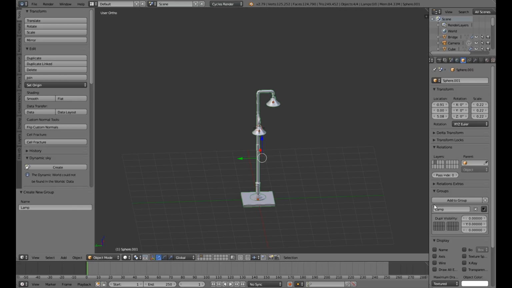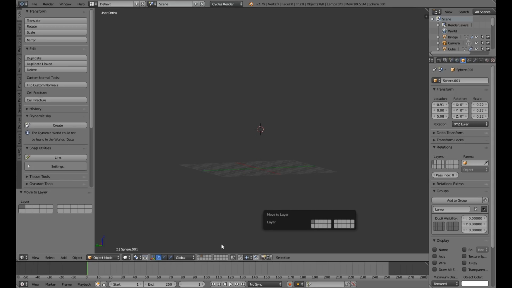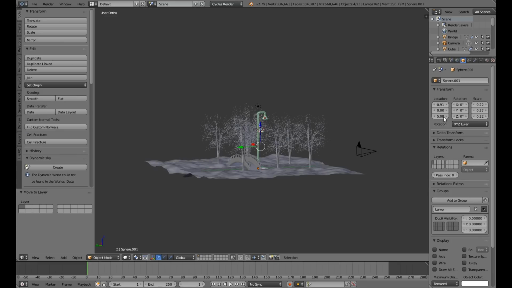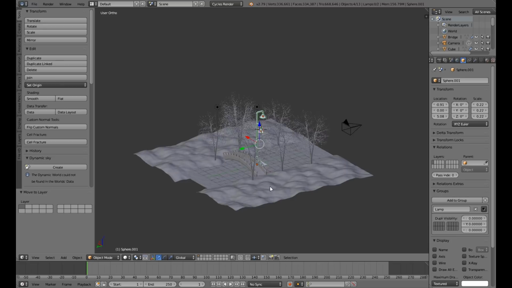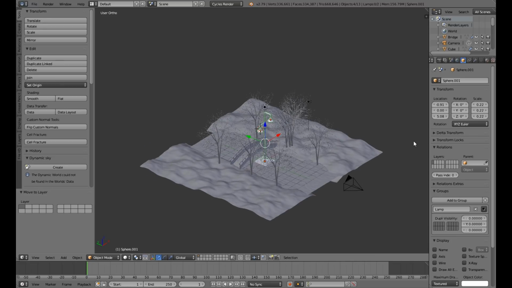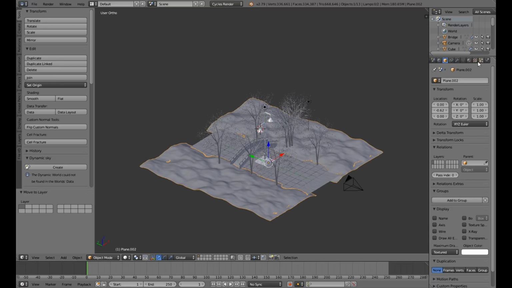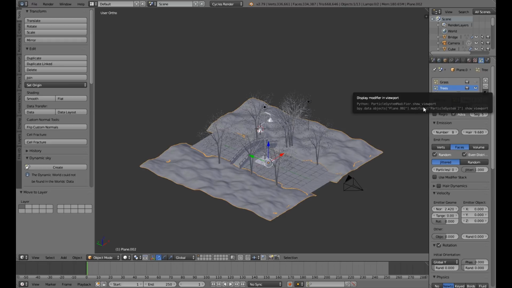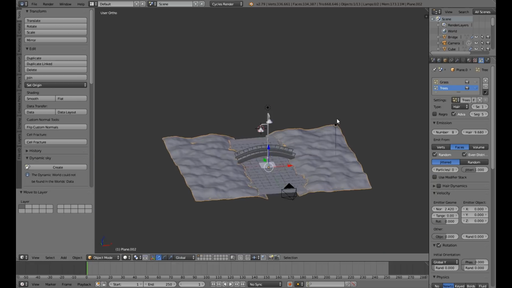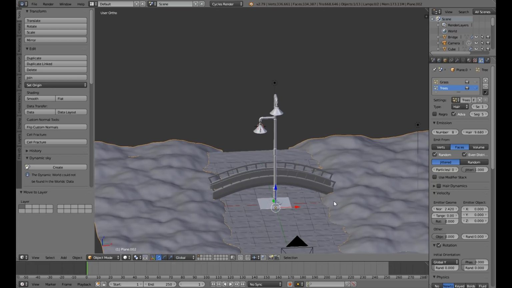Now we are moving it to our mother layer where the render is actually going on. As you can see, my viewport has started to slow down, so I'm selecting this mesh, going to my particle system, and turning off the display of those particle systems as well.